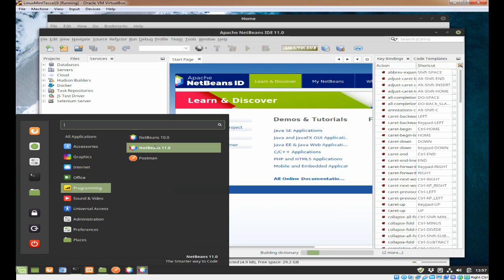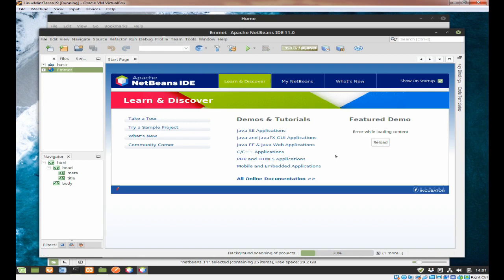If you want to put it onto the taskbar, right click on it and then click on Add to Panel, and by doing that it will actually add it to the taskbar or the panel below. NetBeans IDE 11 is installed.